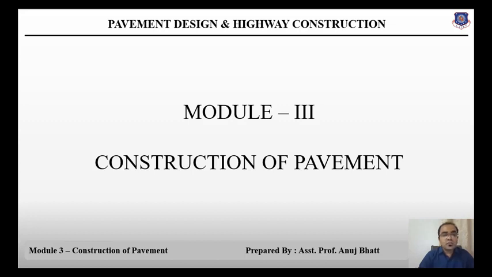Today we will start our module number 3, that is construction of pavement. We are starting with the flexible pavement. What are the construction procedures for flexible pavement? Constructing the different layers of flexible pavement. We have previously seen we are constructing a total of 4 different layers for a flexible pavement, that is subgrade, then subbase, base layer, and the final is wearing course. Okay, so we will start with the construction procedure for the subgrade, or we can say construction procedure of embankment.